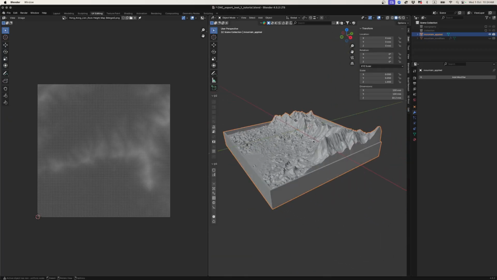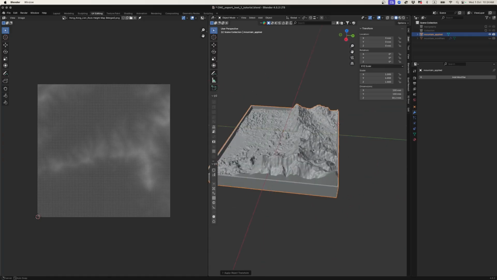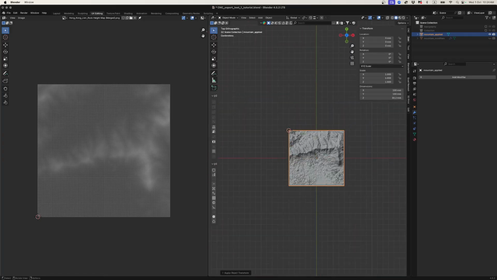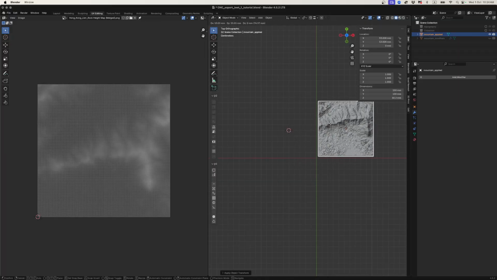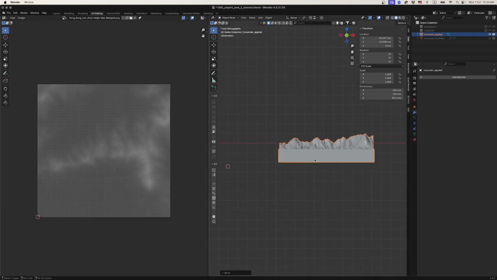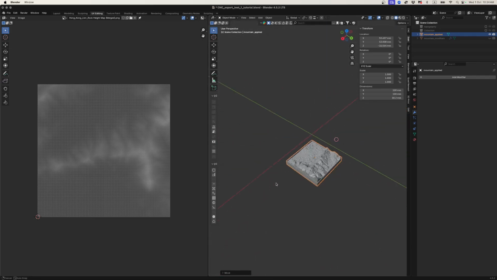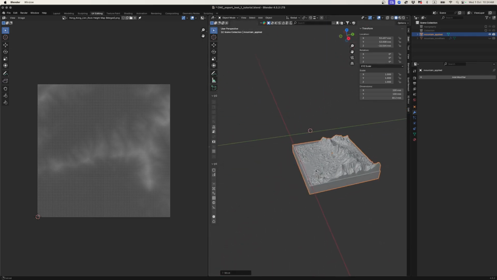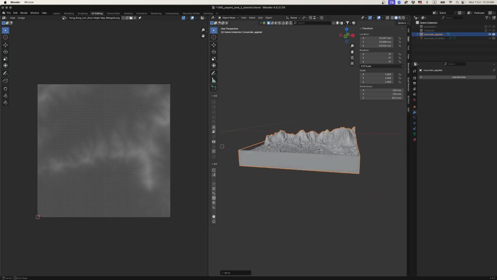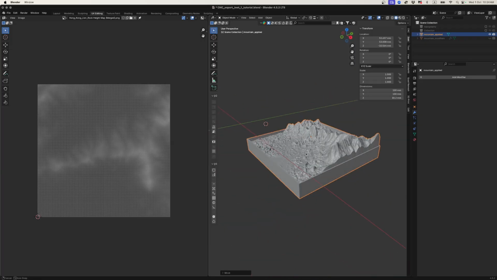But something like that I think will work fine. Then I'll just apply the scale, and at the start of the CNC video I show you how to reposition it into the positive X and positive Y, and make sure that you're below the zero and all of that other stuff, but that's in the other tutorial. So I'll finish this one here, and if you're interested in making topographical sculptures, then this is a simple way to get started. Okay, bye-bye.